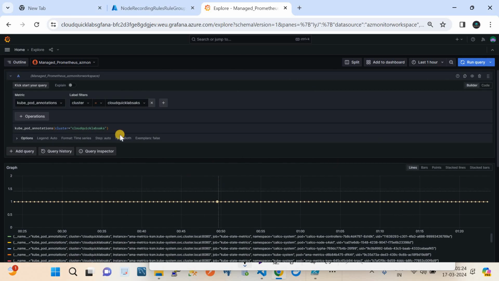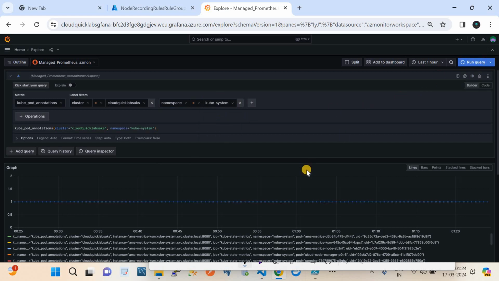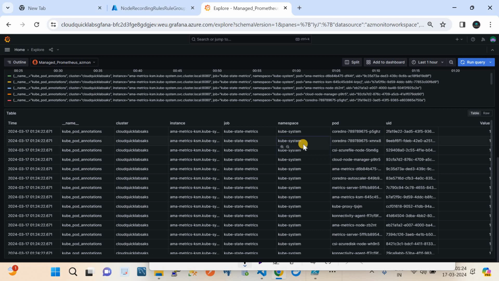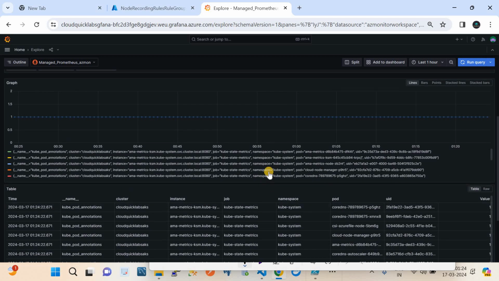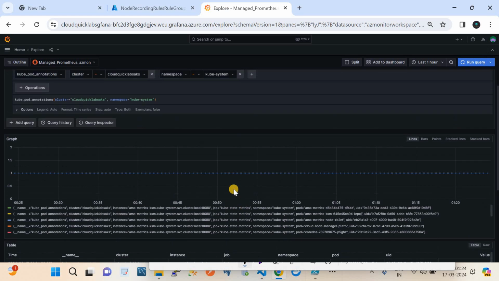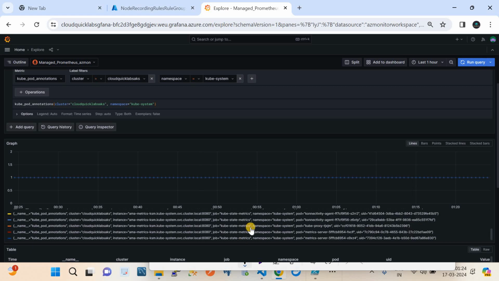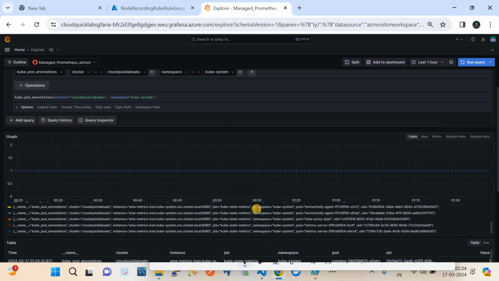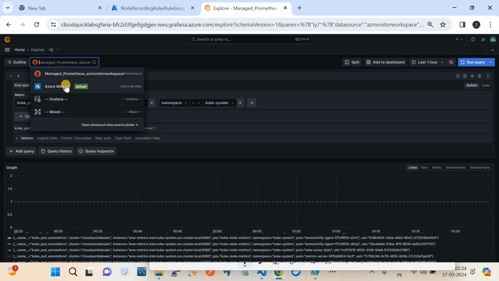Okay, so likewise you can keep on exploring this, and you can also add another query like namespace, say like kube-system. So basically you are refining the output. You see that cluster is equal to this one, and from kube-system. Okay, so these are basically the metrics that belong to a namespace called kube-system. So keep on doing this Prometheus query language, and it is going to give you a result that is presented in the form of a graph, and it also gives you the raw data as well.